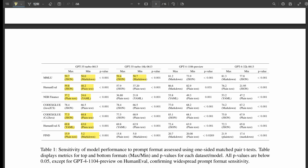Man, this makes prompt engineering a lot more complicated than I thought. It's like you need to learn a whole new language for each model. That's a really good analogy, and it brings up another big question. Are we even evaluating these LLMs properly? If something as basic as formatting can totally change the game, how can we really compare different models accurately? That's a great point. Most of these benchmarks use fixed prompt templates. So if those templates aren't optimized for each model, are we really getting a true picture of what they can do? I mean, we could be totally underestimating some models and overestimating others.